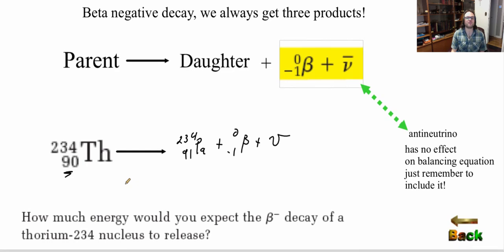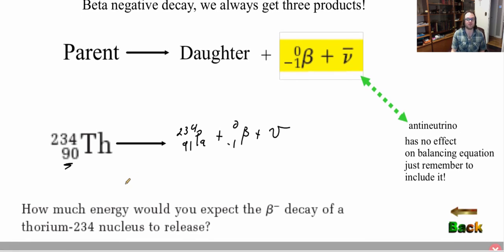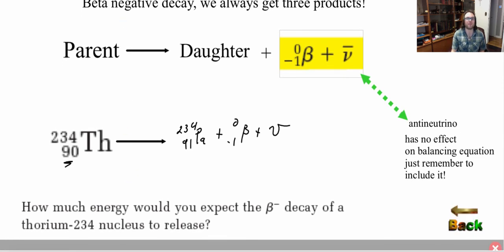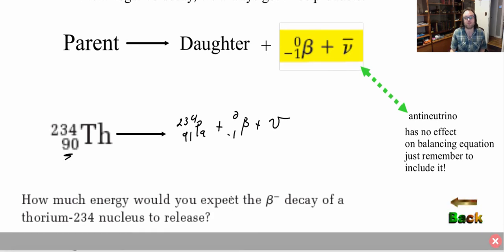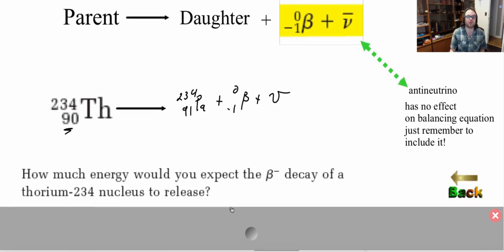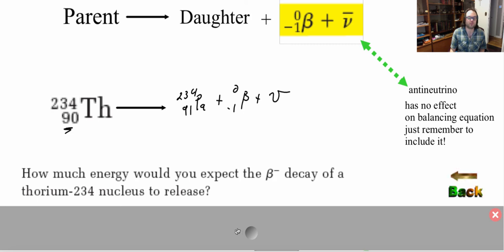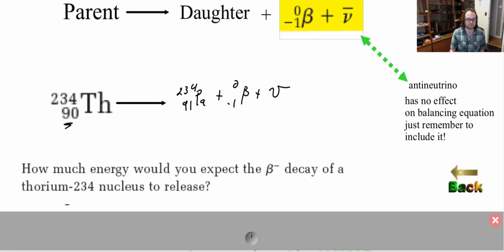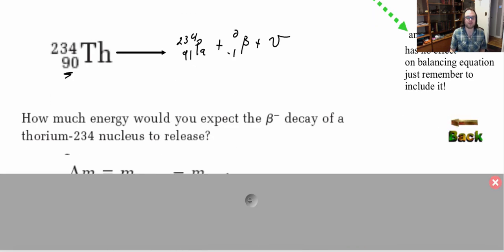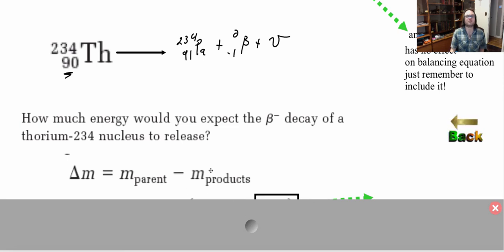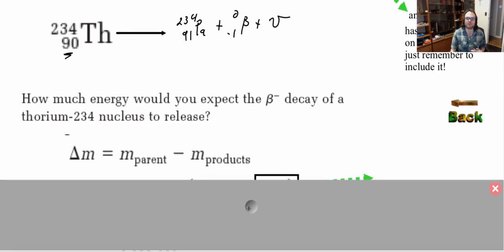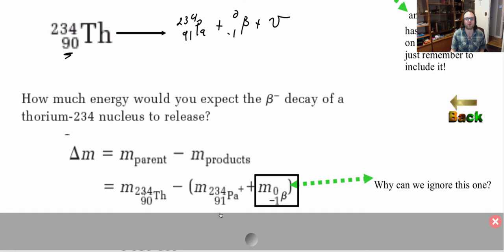Now, let's try and find what is going to be the energy of this. So remember, we must find our mass defect in order to solve for the energy released in this electron being emitted from the radioactive decay of thorium-234 when it goes through beta decay. So once again, mass defect is my mass of parent subtract my mass of my products. But now there's something interesting here with my mass of my products. In this case, I only need to use my daughter. I don't need to use the electron.